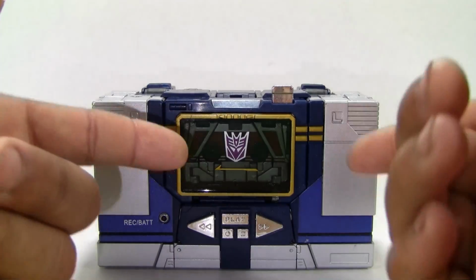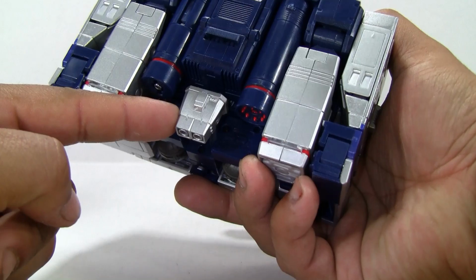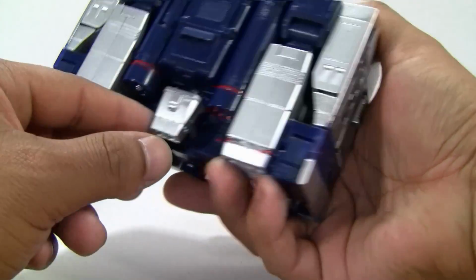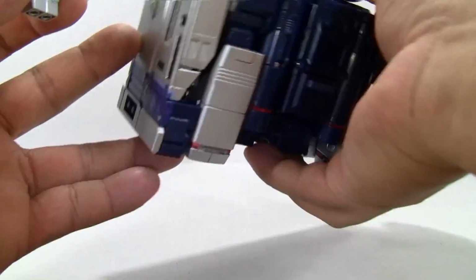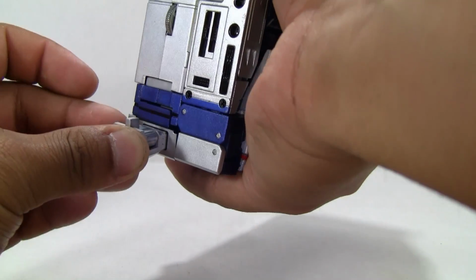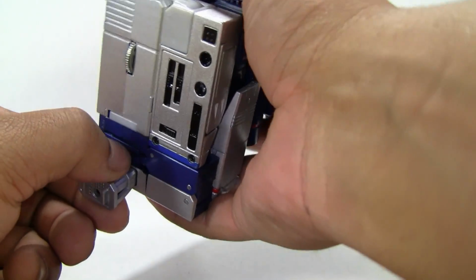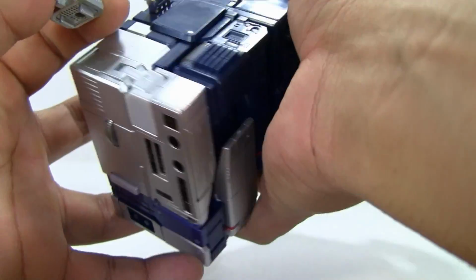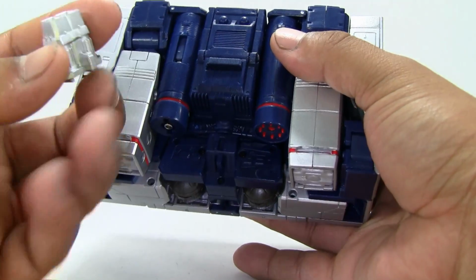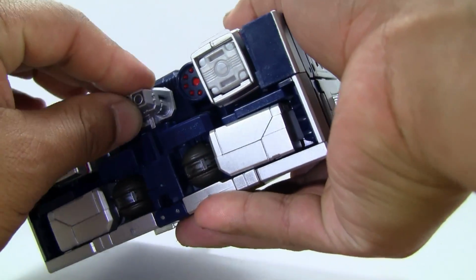And besides the feature of him carrying the cassettes, he has another feature, which is this little sensor here. The sensor is removable, and it can plug in here on the side. As you can see, he has little pegs, so it's able to plug inside just like that. But as far as accessories for his cassette mode, that's about it. The good thing about the sensor is that you plug it in here, and during the transformation it does not bother in any way. It doesn't get in the way of the transformation, which is a really nice feature.